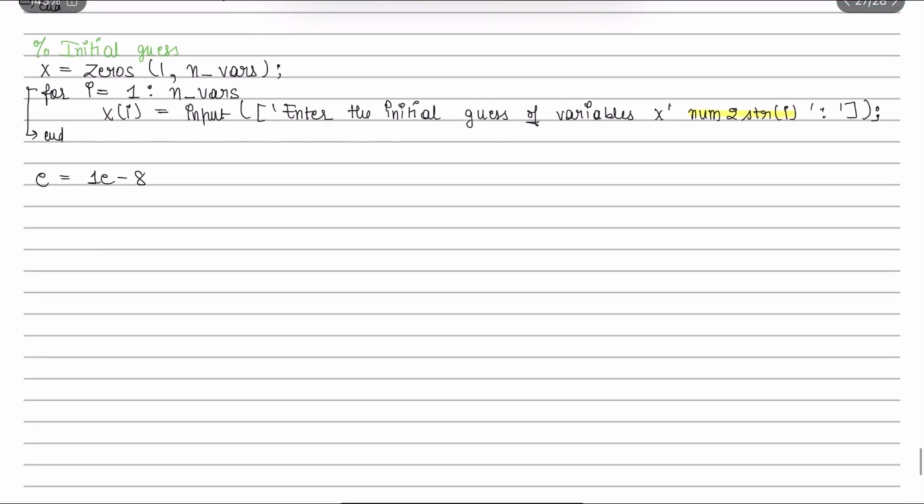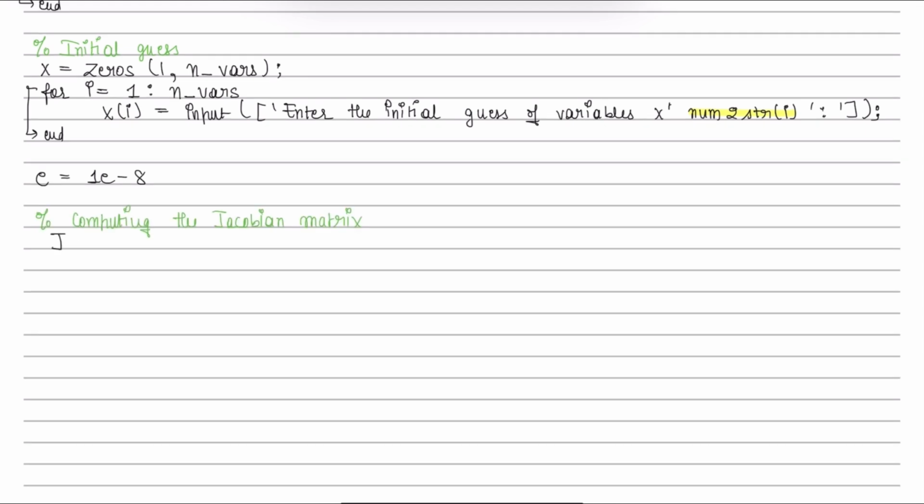The next thing we need is to compute the Jacobian matrix of the given system. For that we will use the variable j to store the value of Jacobian matrix, and will use the inbuilt function jacobian to calculate the Jacobian matrix with respect to the variables we have already defined.